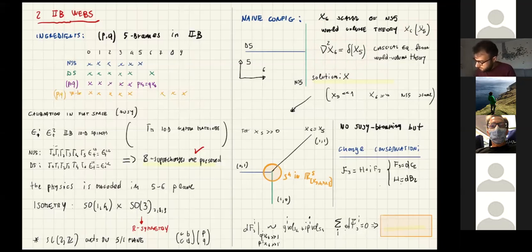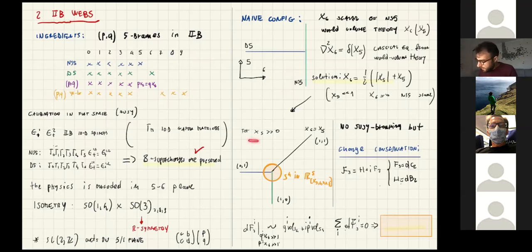So X6 is equal to 1/2 X5 plus X5. And we can see that for X5 very small, we can recover the NS5 branes because X6 is equal to 0. Very small and negative, we can recover the NS5 brane. So which is consistent with this limit of going down here.